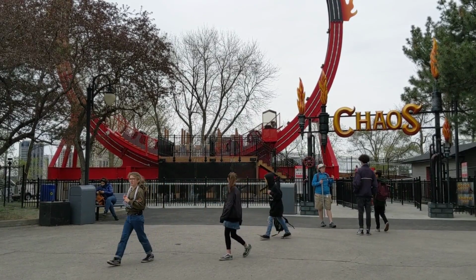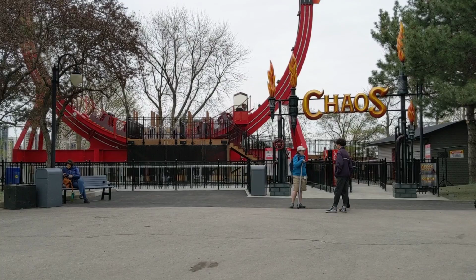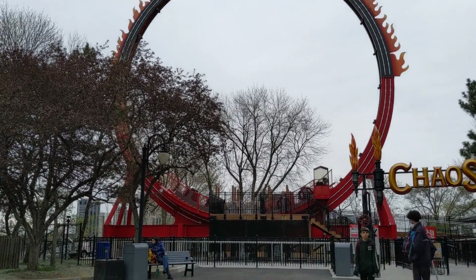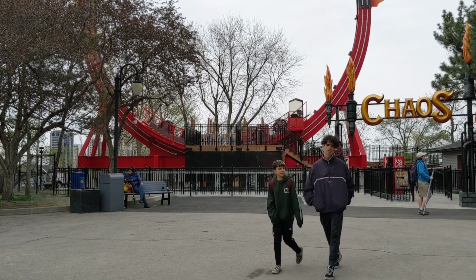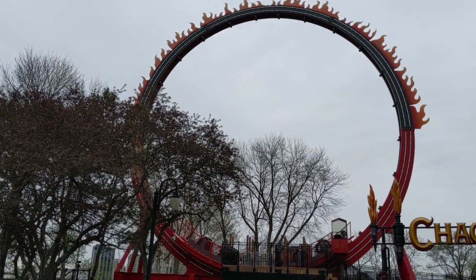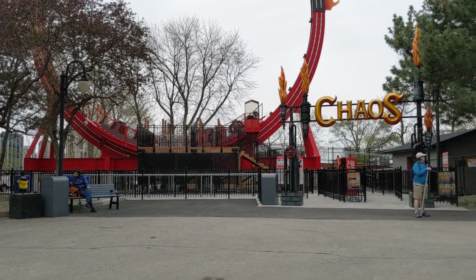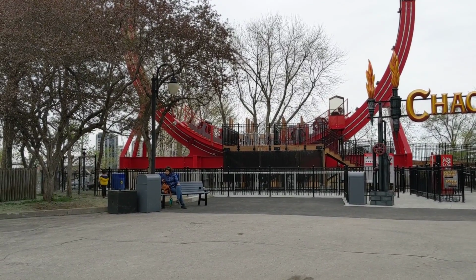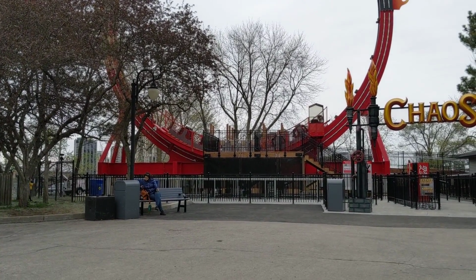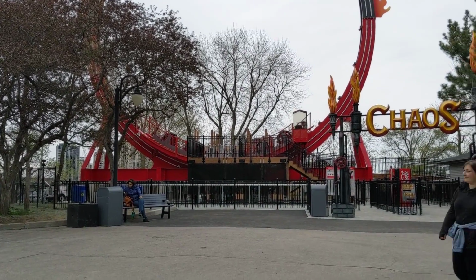Here we have Chaos, which is the new ride Ronde has been bigging up. They call it a coaster. It's a Larson looper, and it doesn't seem to be working. I guess it's broken already. It came secondhand, so, you know, that's a little disappointing. I was gonna ride it, but it's kind of embarrassing that your big new ride for the year is A, a Larson looper, and B, a Larson looper that doesn't loop.